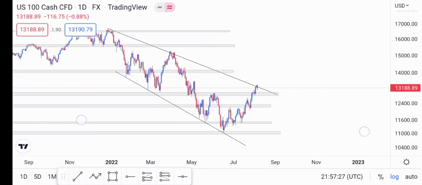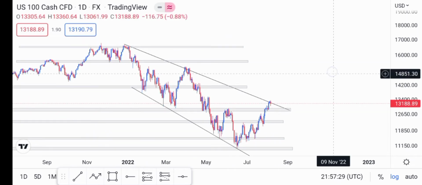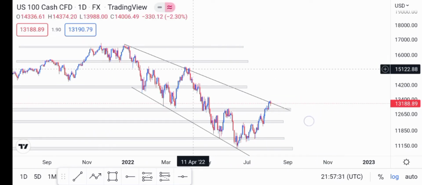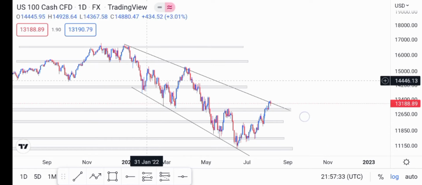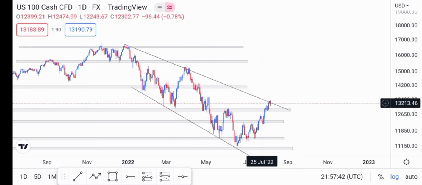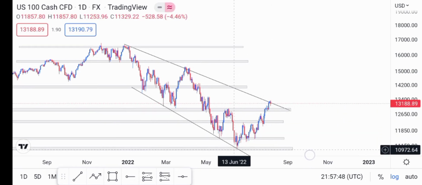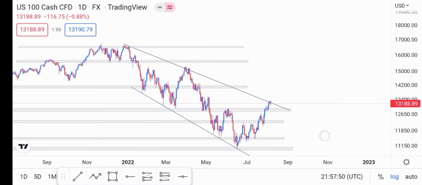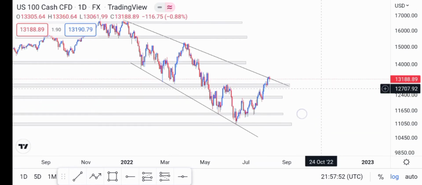If I zoom in a little bit, as you can see, we have the upper trend line and the lower trend line. This is the first touch, second touch, third touch right over here, then another touch right over here. This is the current situation we have, and you can see that the market has been pushing to the upper side from this point right over here. So this is our touch here.